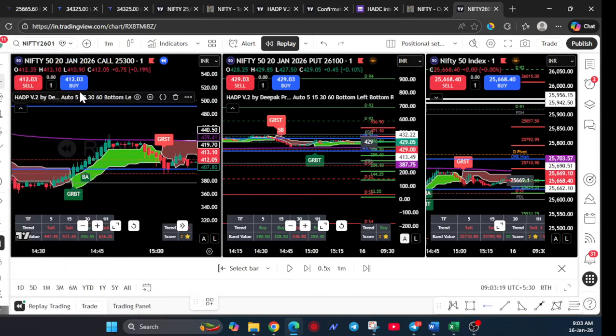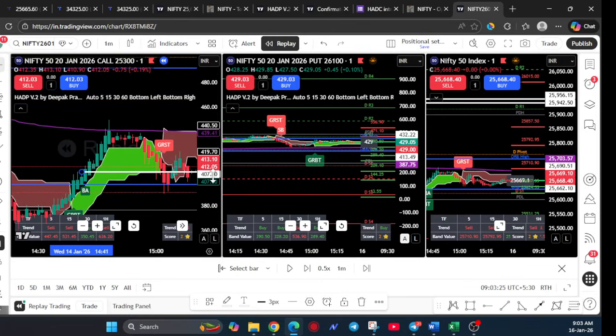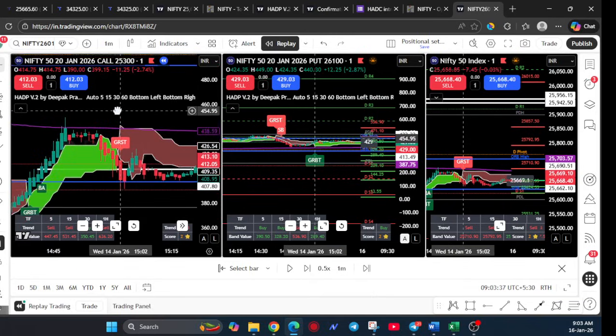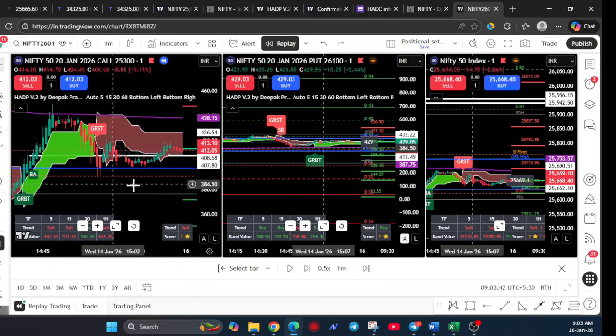Okay, for example, I am showing it to you on a 25-300 call, right? So here, that's around 407.8, and from there, let's say even at 408, 409 you got entry, it has gone and hit 450 levels very quickly on a 1 minute chart. Okay, so it may not happen every time, right? And then towards the end of the session we got a GRST, but we have not got a sell below trigger.